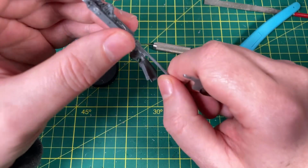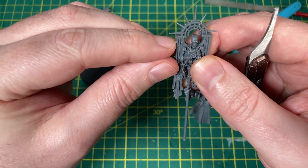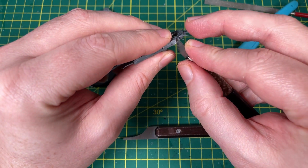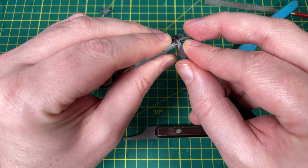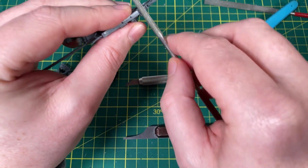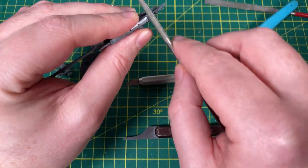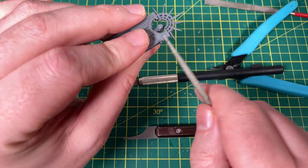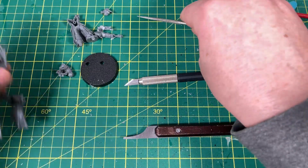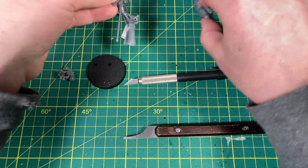Okay, that seems to be good. Not perfect. I can still feel up there a little bit, so let me just trim that a little bit more. I think I went a little bit too hard in there with that. I'll just trim it back a bit, file it down. There we go. So we have the body done there.